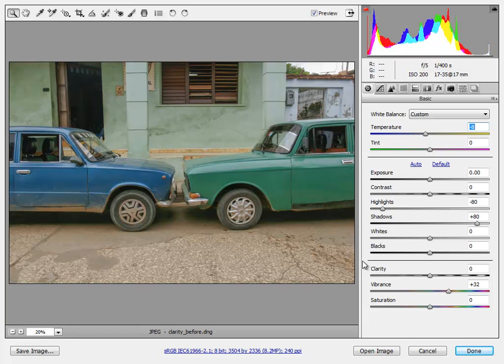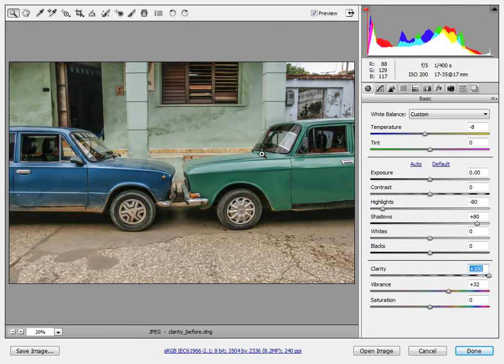Now, I want to apply lots of clarity to really make the mid-tone contrast incredibly punchy. So I'm going to drag clarity up to 100, and you'll see how that works. If I just double-click that slider to reset it, and then click it again to bring it back up to 100, you'll see how we've managed to boost the tones there. But it's not quite enough for me.